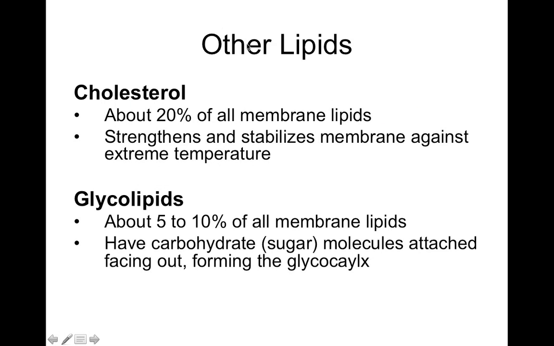There are other lipids found in the plasma membrane. In fact, 20% of those lipids in the membrane is cholesterol, which is an important part of cell structure. Foods high in cholesterol include eggs — especially the yolk — and shrimp. Excessive amounts of cholesterol are associated with cardiovascular disease, but you still need a moderate amount to make cell membrane structure. Your liver can also make cholesterol on its own — you don't need dietary cholesterol. Cholesterol is also important for certain hormones. Glycolipids make about 5–10% of membrane lipids — a glycolipid is a sugar lipid, basically a lipid with a sugar molecule attached. These are involved with cell-to-cell recognition, helping cells signal that they belong to your own body.